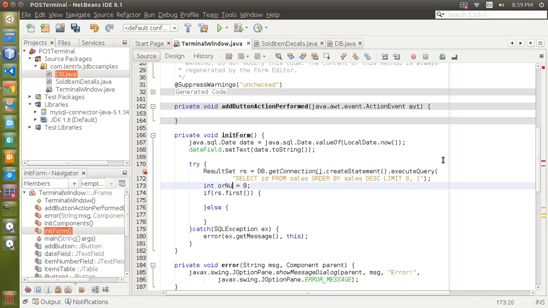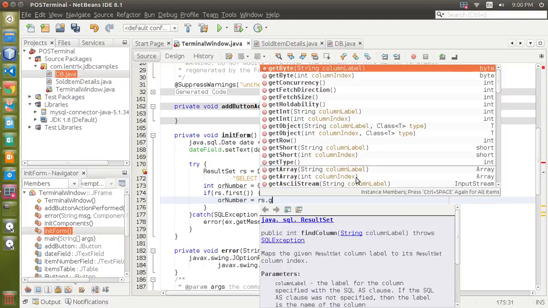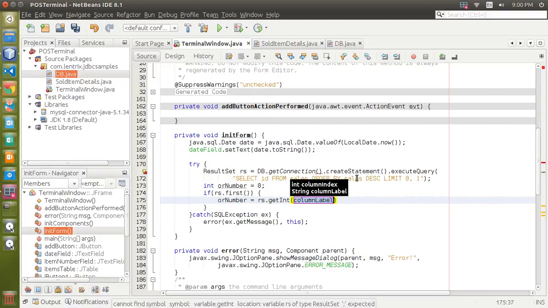Okay, but if we were able to find the first record of our result set, of finding the last ID from the sales table, we can actually set OR number is equal to rs.getInt id.